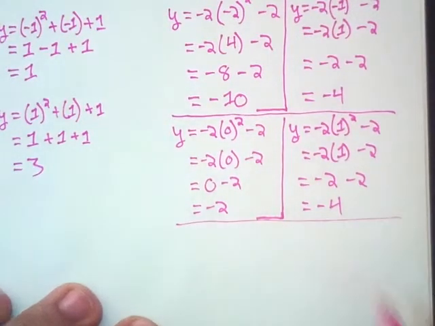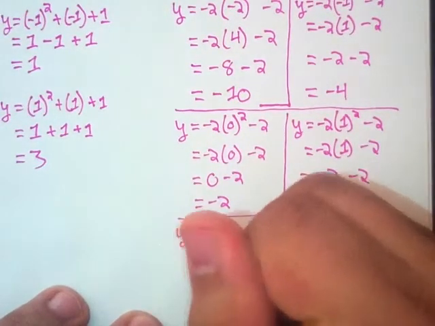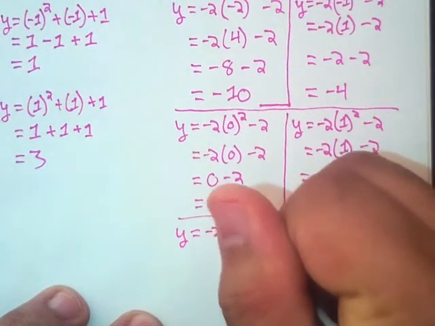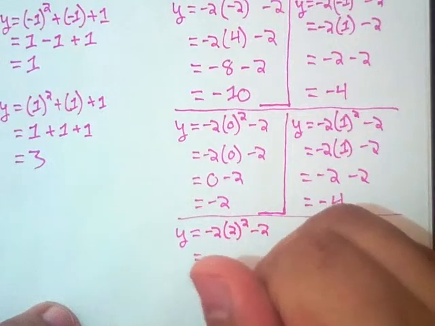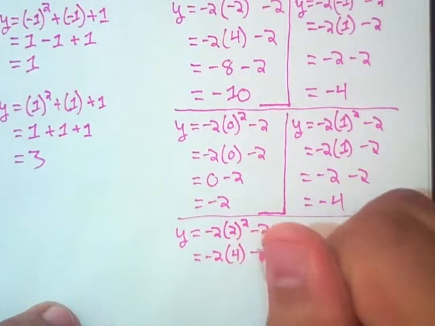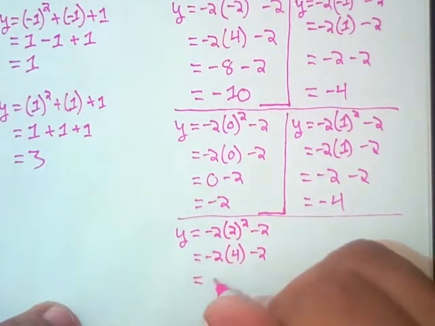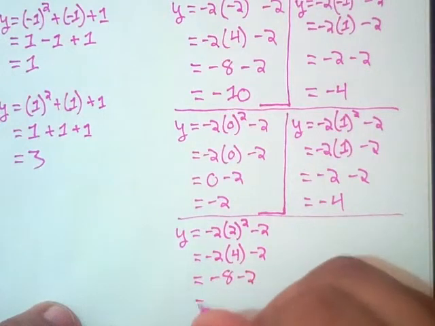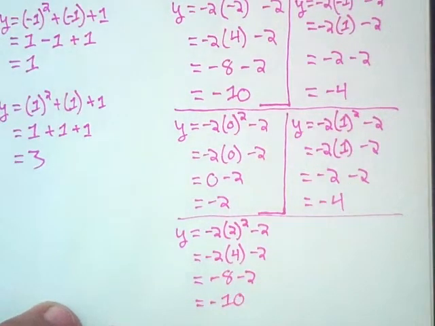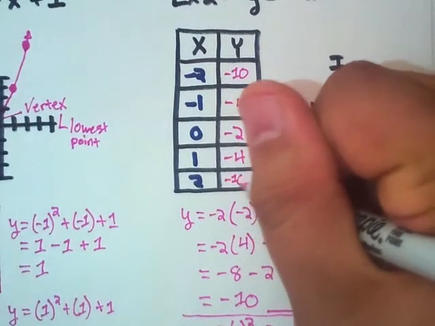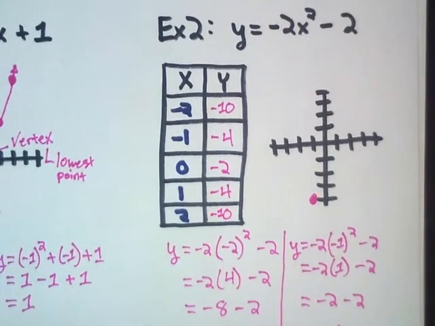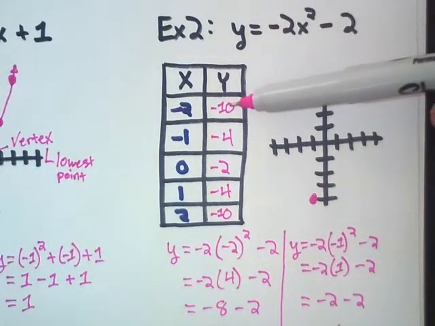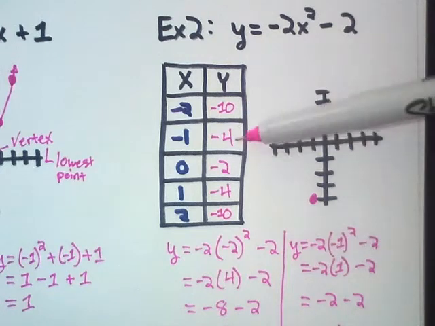Let's see. Easiest way to find out is just do it. So, y equals negative 2 times 2 squared minus 2. Well, 2 squared is going to be 4. And 4 times negative 2 is negative 8. And when we clean it up, just like I predicted, we get negative 10 again. So, we have enough values to give us some sort of graph to tell us what this is going to look like. So I'm going to plot the points. I can't plot this point based on our graph because negative 10 is just going to be too low. I can plot the other 3 though.